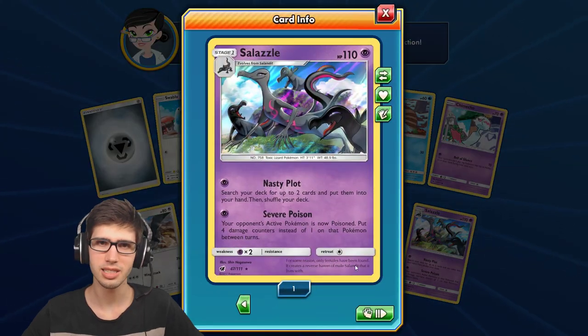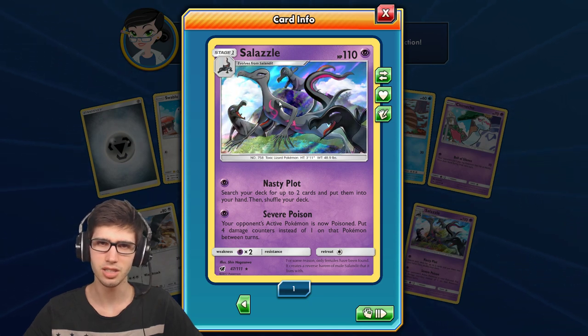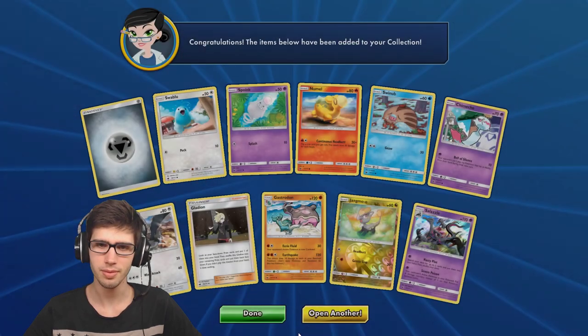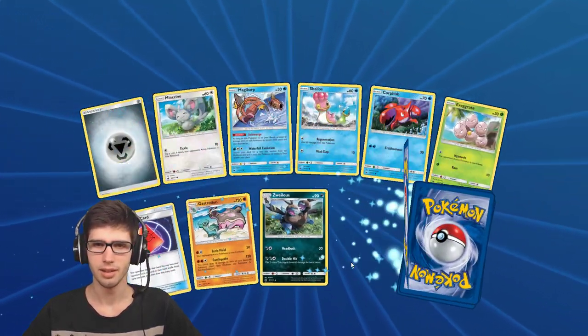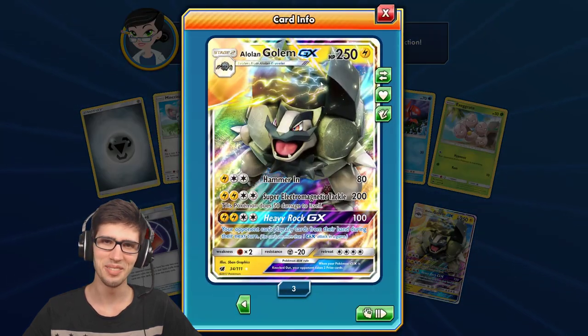Nice, so this is our first Salazzle Holo Rare. This is that awesome art that I was talking about just before. I love it. There's just so many of them. And it just looks so cool. But it's got 110 HP with Nasty Plot and Severe Poison. Alrighty. So we got a Shelmet there with an Alolan Golem number 3.